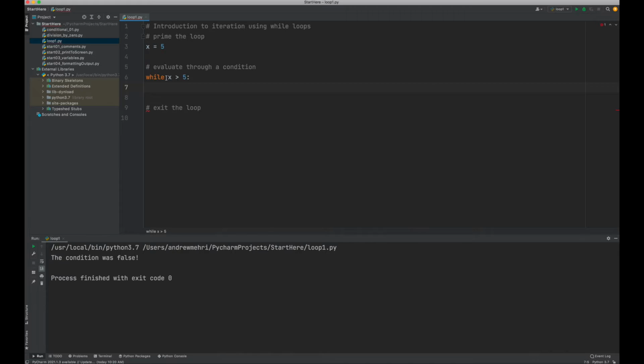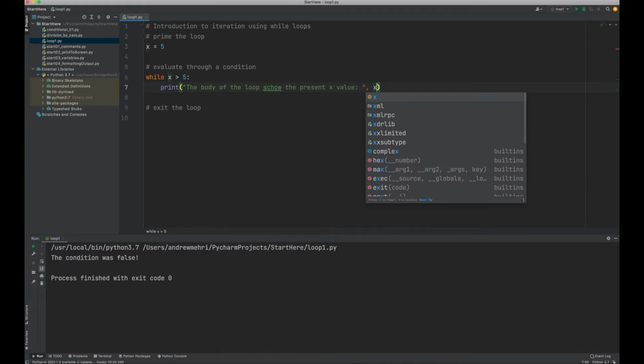As long as this is true, you will execute this. So let's print the body of the loop, and then show the present x value, and then we could go ahead and print x if we want to.